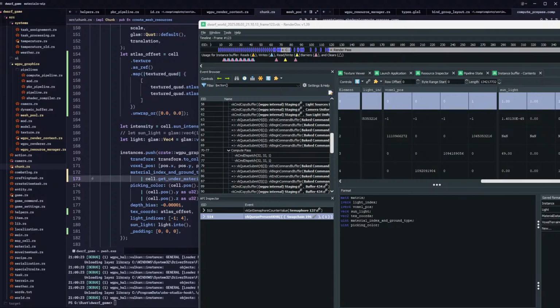This number is crazy for what it's supposed to be. Texture coordinates seem fine. Why is this so big?